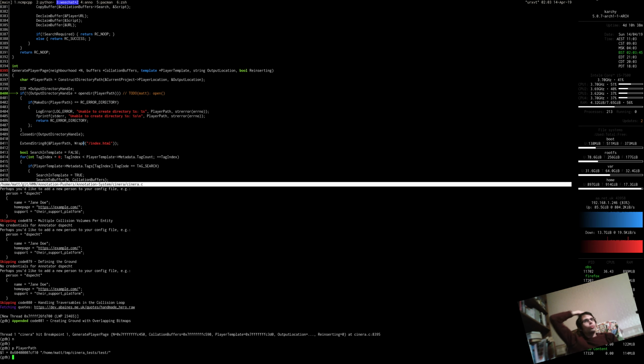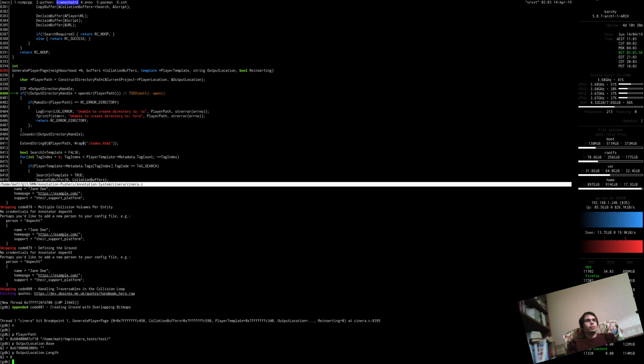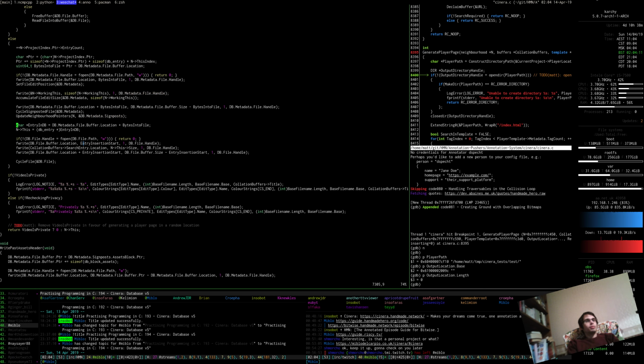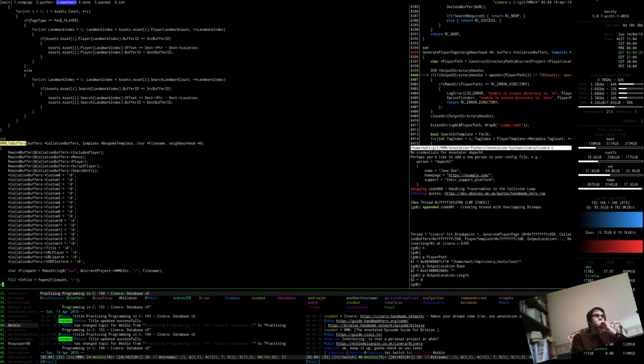So what is output location? Is this nothing? Yeah, it's nothing. Is that just HTML? I think that's probably HTML to buffers' fault, isn't it? Oh shit. HTML to buffers has to set the working output.